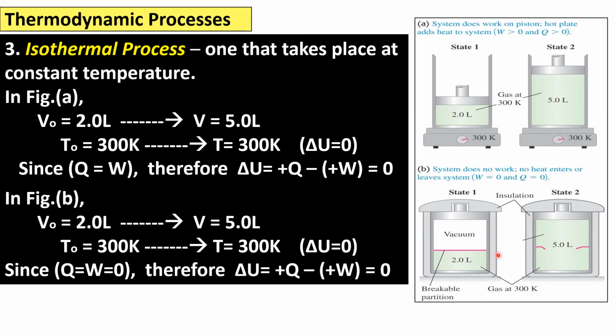In a free expansion of a gas, the volume is changed, but the temperature remains constant. No amount of heat is either absorbed or liberated, and hence no work is done by the system or on the system. Therefore, using the first law of thermodynamics, delta U is equal to 0, since Q as well as W are both 0. We call this an isothermal process. That can happen in different ways, as illustrated in situation A as well as in situation B.